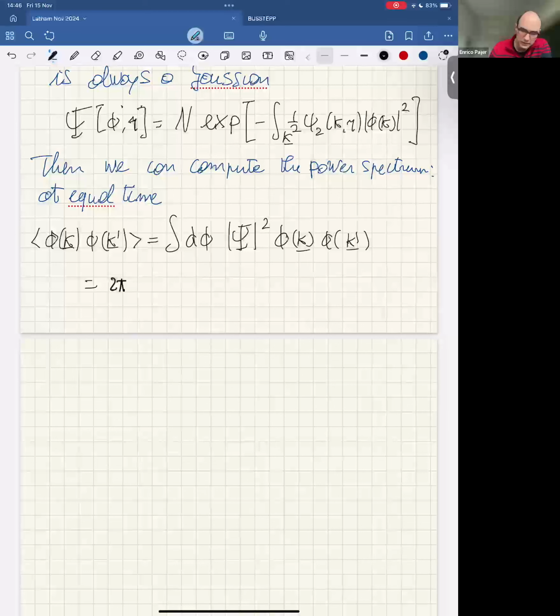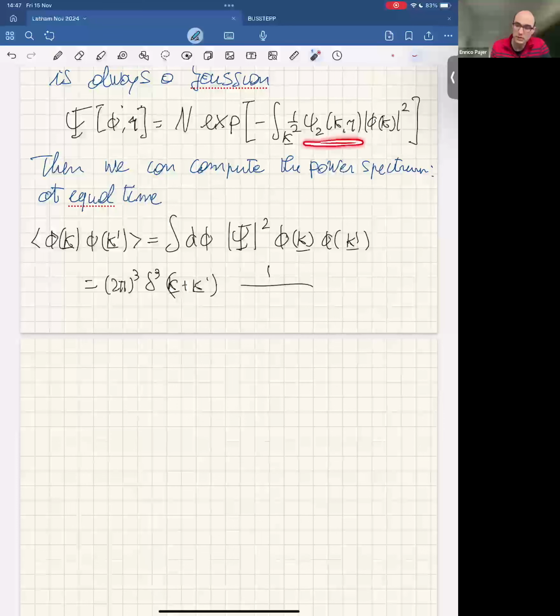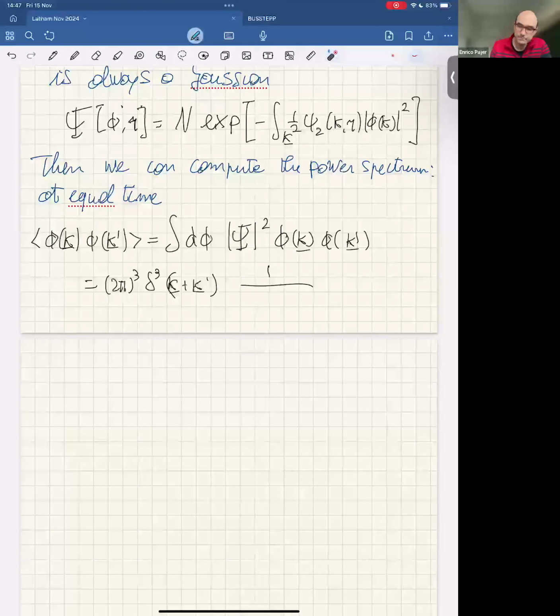And my convention on the delta function is that it comes with a 2 pi cubed. This is the same delta function of momentum conservation times the Gaussian. Now it's just the 2-point function. The 2-point function, you know, is just 1 over the coefficient of the Gaussian, right? This is like every Gaussian integral. The 2-point function is 1 over that. And the factor of 1/2 is correct, since for the wave function, you take the mod square, you only care about the real part of psi2. The imaginary part disappears when you take the mod square.